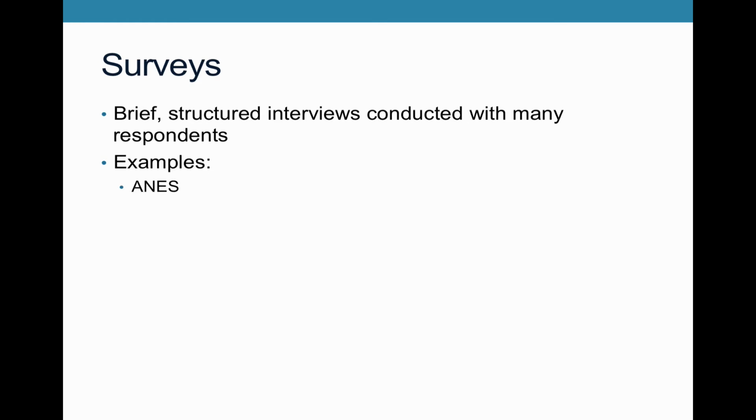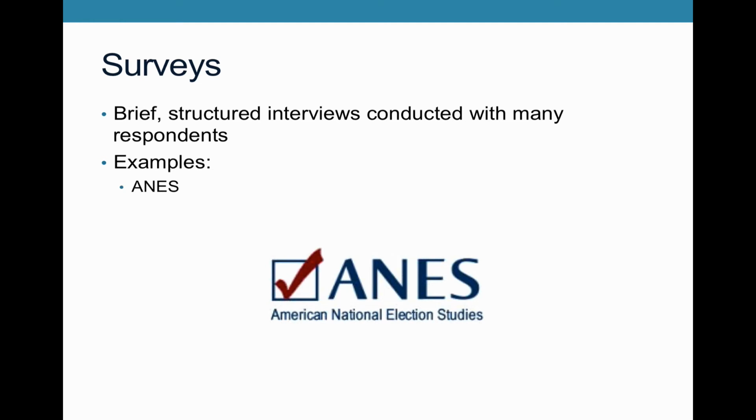So examples would be the ANES. And so that would be the main example that we would think of. There are also lots of other ones. There are international data sets like the General Social Survey, World Values Survey, Latino Barometro, lots of different public opinion data sets that people use when they want to use surveys. Another thing to remember is that survey experiments are a form of survey, and these are often actually embedded in something like the ANES or in a Gallup poll. And so this is another type of survey that we could see.